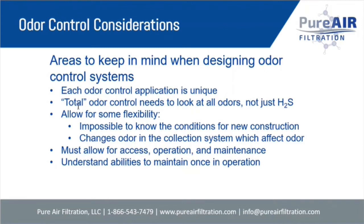certainly within reason. When we're looking at odor control, we're also focused on total odor control, not just H2S removal. So I think you'll find a lot of other technologies or other companies out there that are focused on that 99.9% H2S removal, but they'll leave you with CS2. They'll leave you with dimethyl disulfide because they don't know how to take that out of the air. They're very, very different gases. And so we've seen lots of cases where somebody bought a very nice odor control system and it did exactly what was in the specification and it reduced the hydrogen sulfide, but there was still a big odor coming off of the system afterwards.